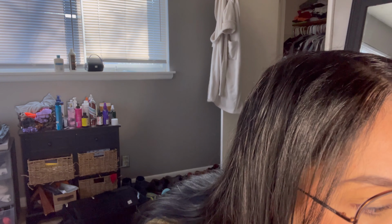Okay. So we're gonna let that dry and then there's a gloss on this side which we'll go over it with. Now I was gonna just leave this at home so you guys know I'm not touching it up, but I think I may want to reapply the gloss throughout the day, probably if it gets any kind of tacky or sticky. Okay, it's already getting really tacky. I think we have to let it sit a little bit longer though.